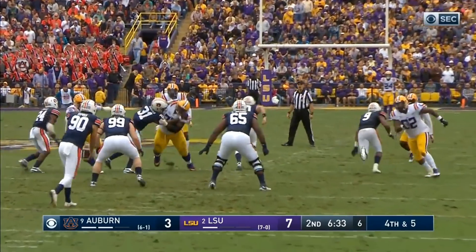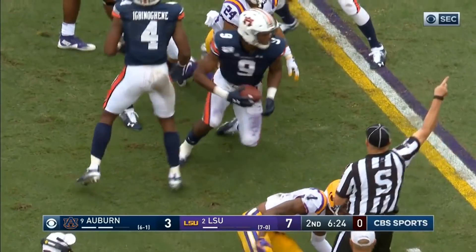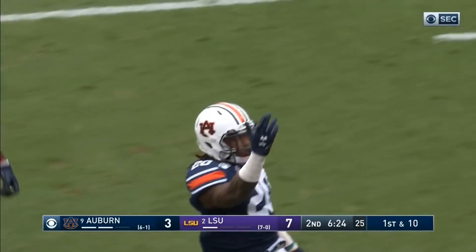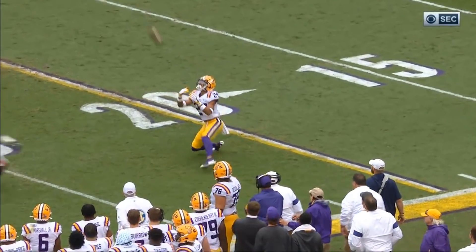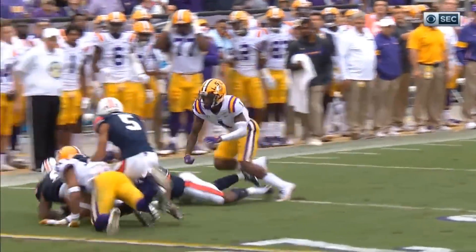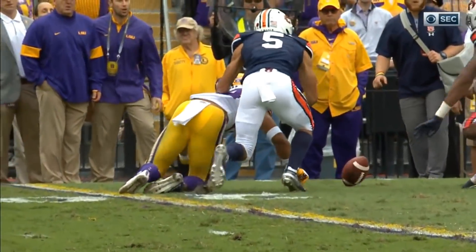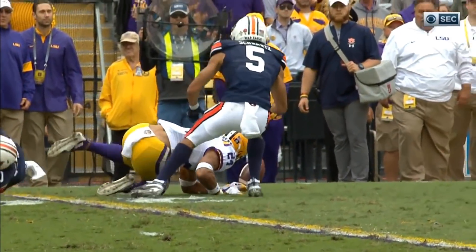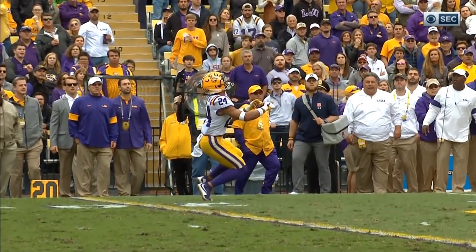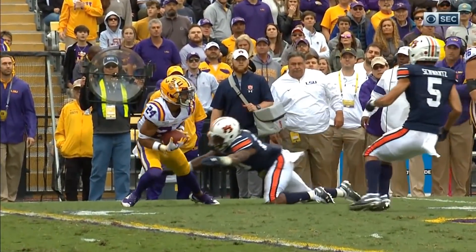The last five games, Auburn has not given up one yard in punt returns. Derrick Stingley runs over, finally gets to field one — and then dropped it. Auburn's got it. Jeremiah Denson, number 20, is the guy that gets down there and makes the tackle — what a play on special teams. Remember, this Auburn coverage team had so many problems early in the season, but lately the last five games, no yards. Was his knee down? Let's look at it one more time. They should replay it. Was his knee down? Catches the ball — does his knee go down on the catch? Yes, I say yes.